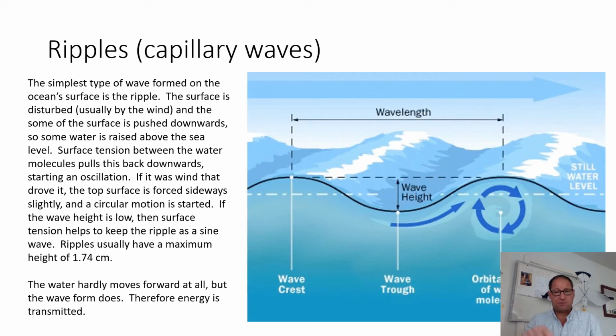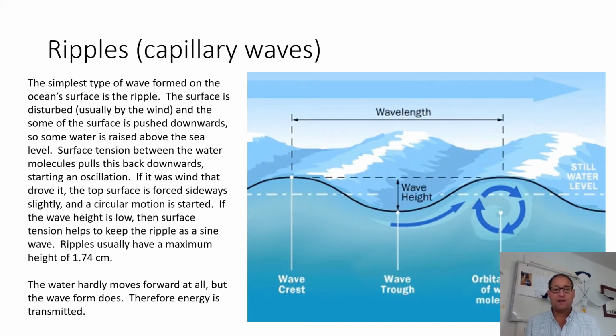So if you just displace it with your finger, you'll see the ripples spread out like so, and then quickly dissipate. If they're continuously formed by the wind, you'll see them continuously move. The shape is almost perfectly sinusoidal, just like a maths textbook has. The wavelength is the distance between two successive crests. Now with most ripples, that's usually only a few centimetres.